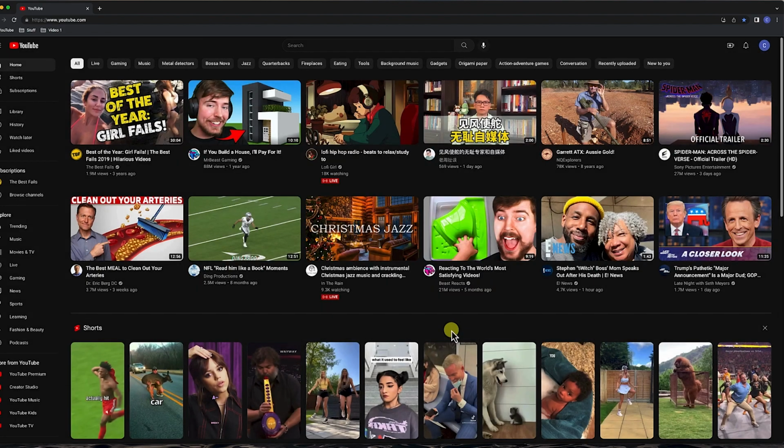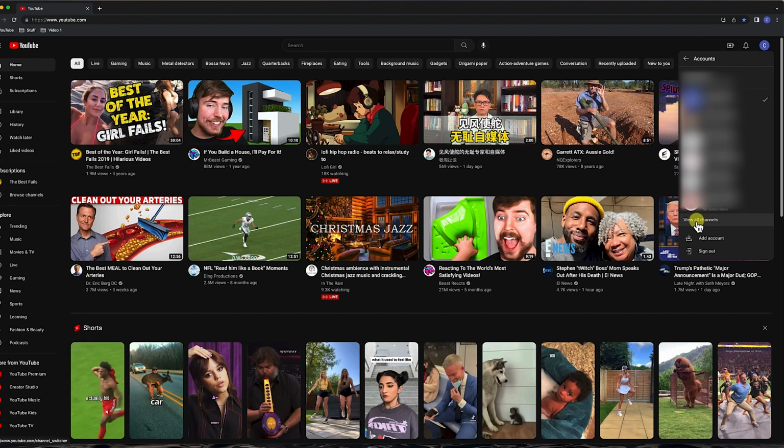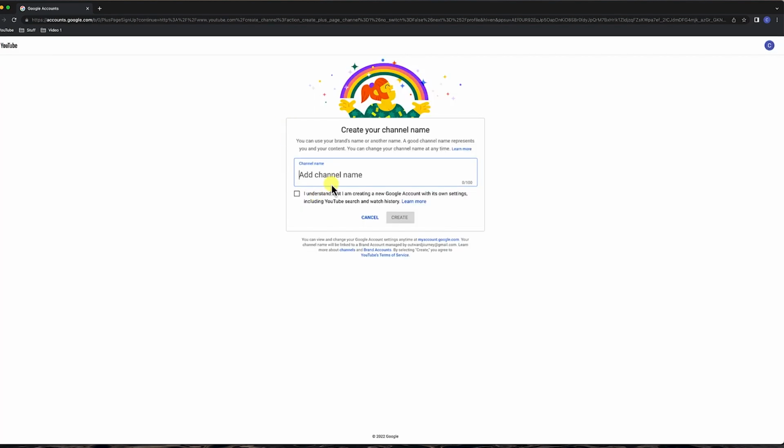What I like to do is I like to go over here instead, because I like to see things on a layout. I will go to switch account and down to view all channels. This way, if you have other channels, you can see them all kind of laid out in a little column sheet here. And then I will click on create a channel. And there you go. You'll add your channel name.